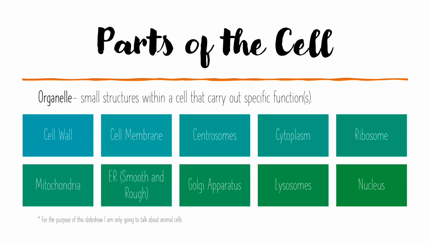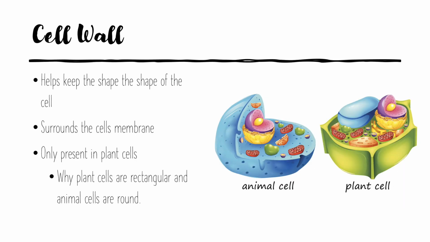And for the purpose of the slideshow, I am mainly only going to be referring to animal cells, just for the purpose of learning cells, and then we'll talk about more later. So let's start with organelles. The first thing is the cell wall. We're only talking about animal cells for the purpose of this one.